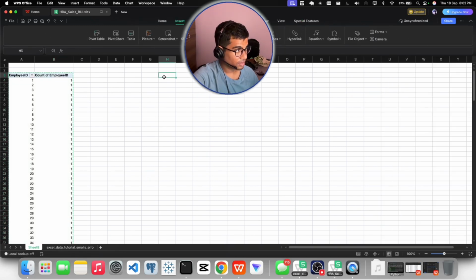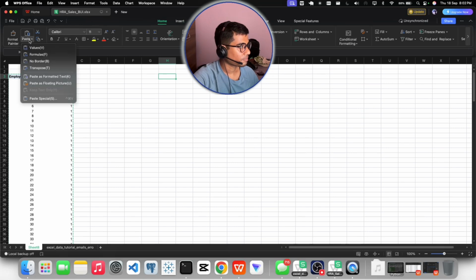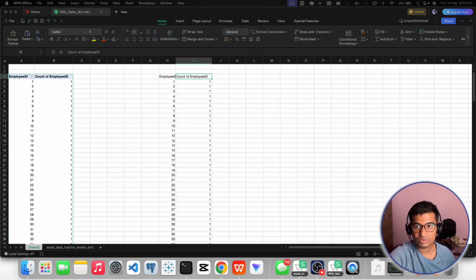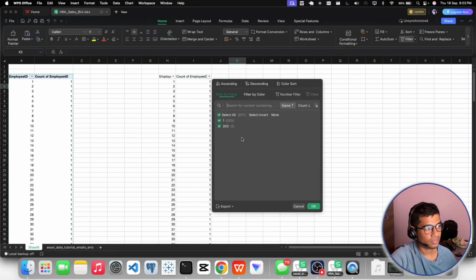Let me tell you, paste as values, where is it, paste as values. I have pasted it as values again just to check the thing. Let me move this here. What I will do, I will put a filter here and see all the 200 data are having one. Always do a double check, it is better for you as well as for the business team. I have done the double check, everything is good to go. Now let's move to the second part of data cleaning.